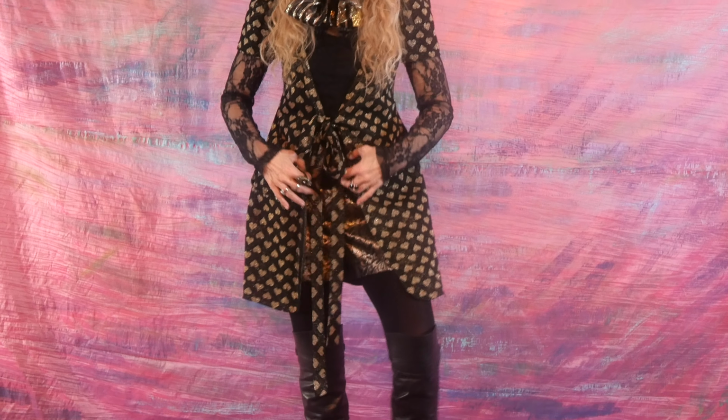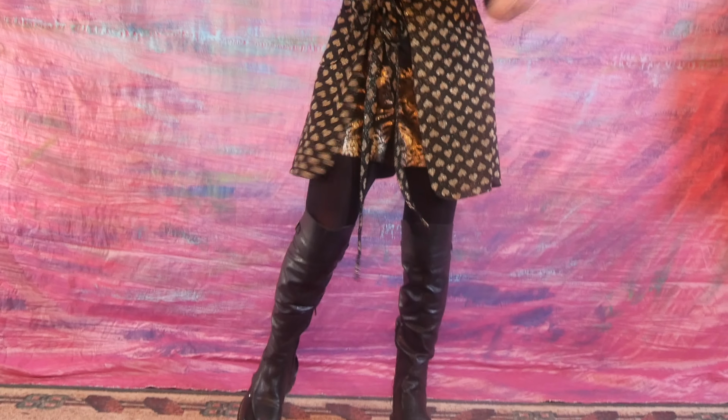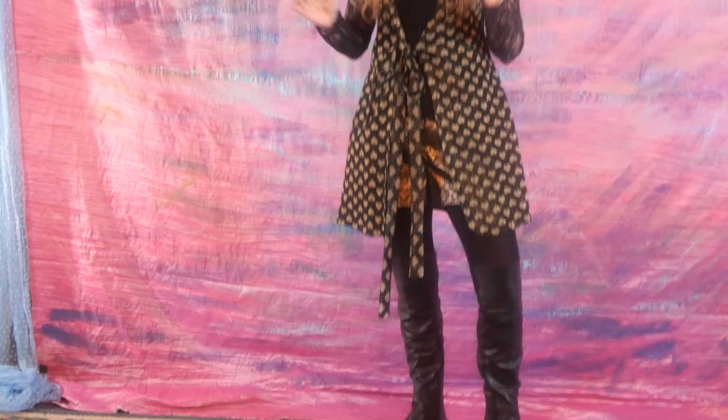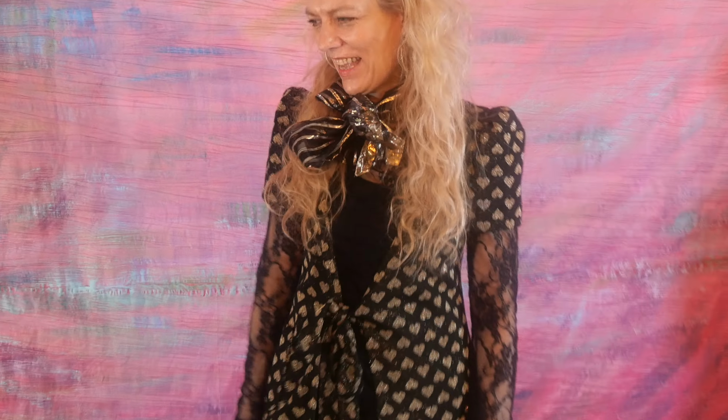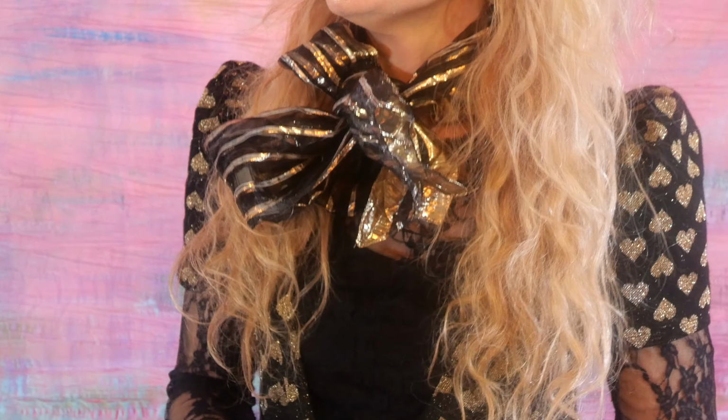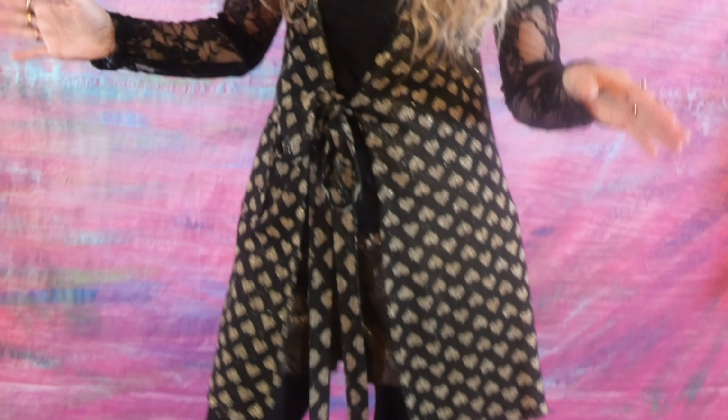Another way of wearing it. I have styled this up as well, but I don't know if I've styled them up together. And I thought they kind of went, the golds and the sparkle. I can't seem to help myself. I always end up putting on a little sparkle. Oh, I love this. I don't know if you'd call this street style, but what is street style, really? I mean, I could walk on the street in this.